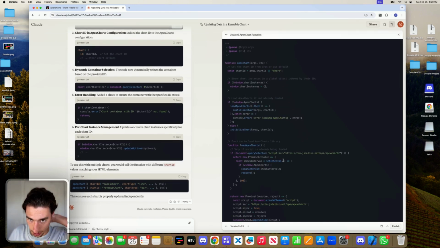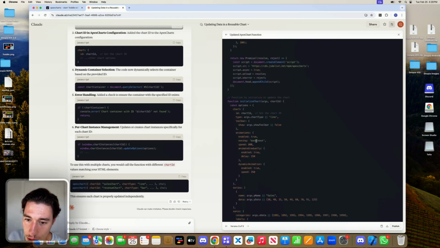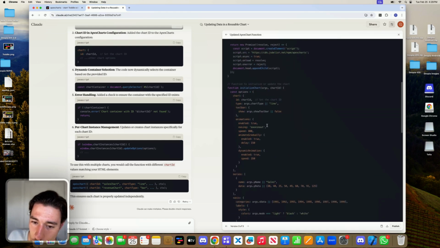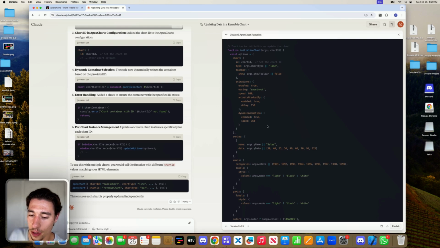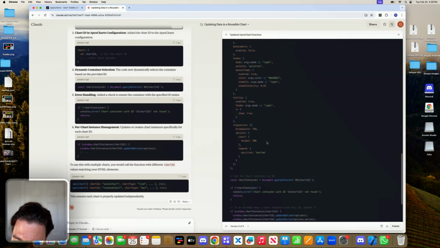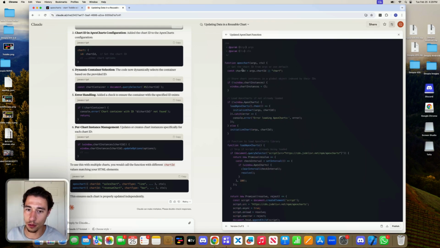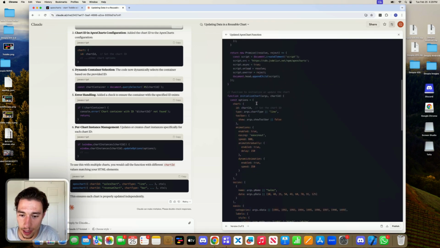If we take a look at that, we're setting the ID, loading the script, and setting those things. Show toolbar is all working well. We got the sales and the data, and when we do the query selector, we take the chart ID that comes from all the way up here. That looks nice.